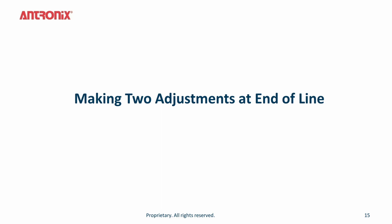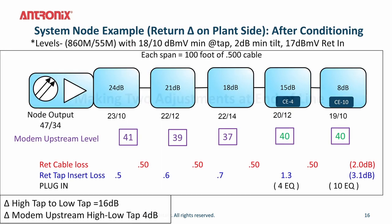By making two simple adjustments at the end of the line and plugging in two cable equalizers, a CE4 dB on the 15 tap and a CE10 on the 8 value tap, you're increasing the upstream modem transmit levels on those two homes to 40 dBmV, right in the sweet spot. Therefore, your total upstream transmit levels only vary 4 dB, from 41 to 37 dBmV. This optimizes your network for each customer across the whole cascade, giving each home the optimal carrier to noise.